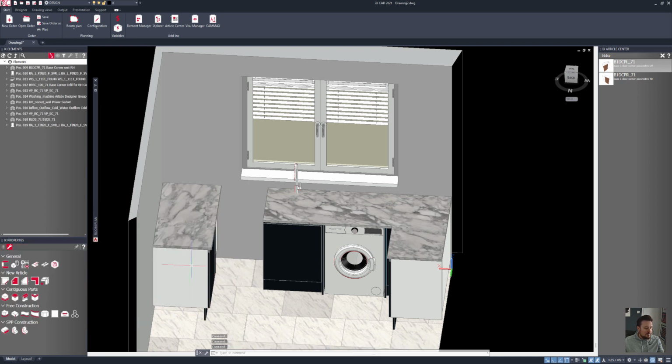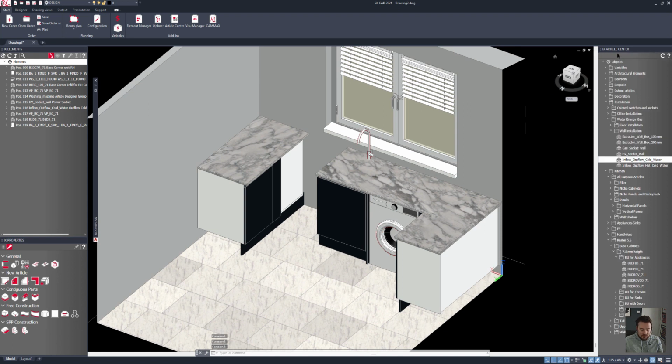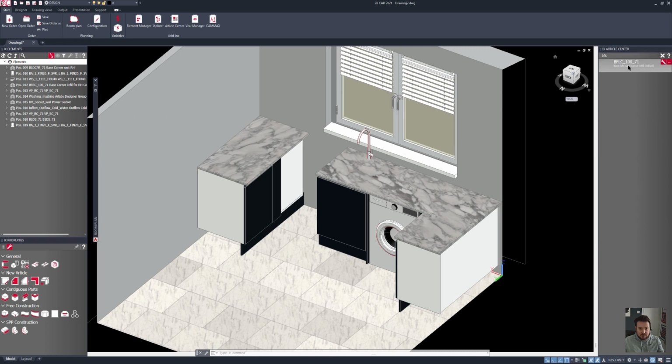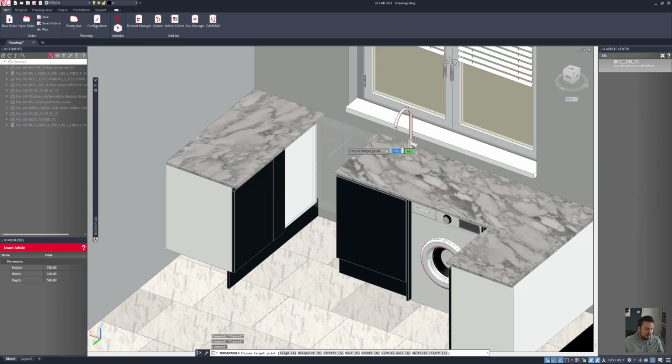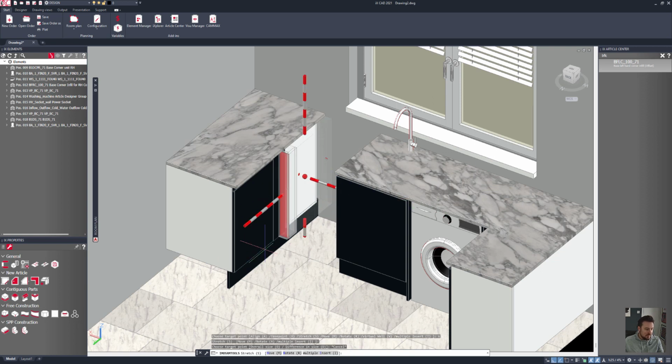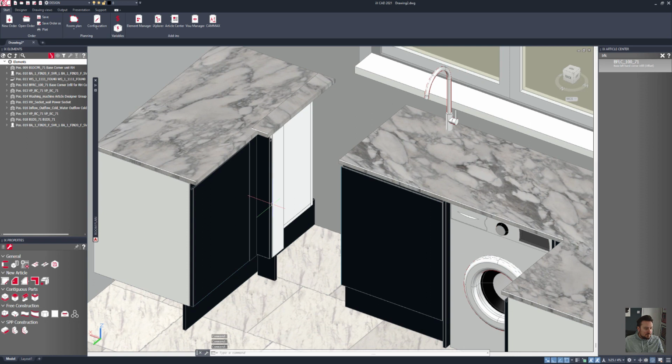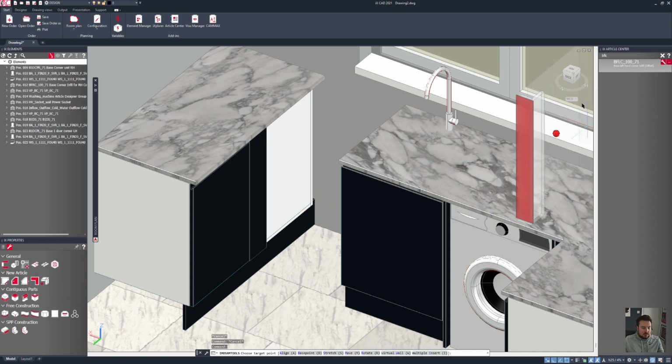So let's drop that into position, and now the next thing I need in here is another corner. So I'll say a base filler left corner in this case, drop that into position. Now this is quite big as per my other one, but if I need to I can always stretch this and make it bigger or smaller. So I could make that a smaller corner post, but I quite like the size being roughly the same as this return here, so I'll leave it the same. Now I need to find out what this panel is here, so let me just bring that in again.